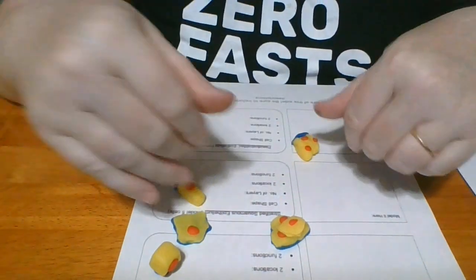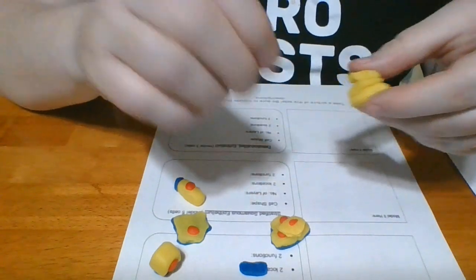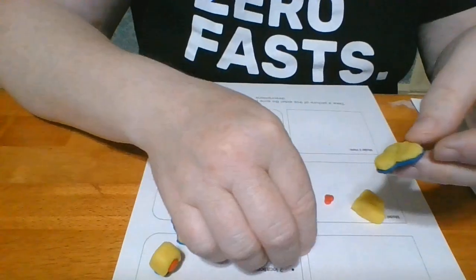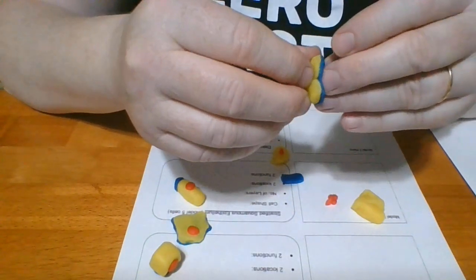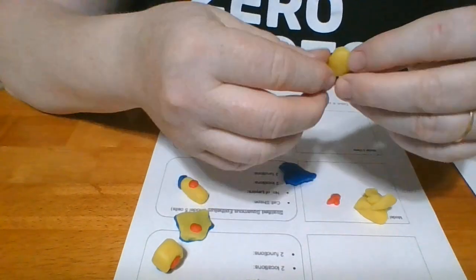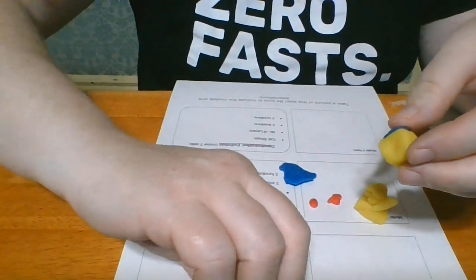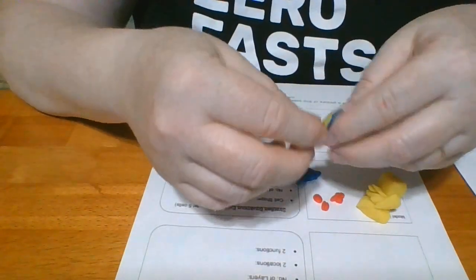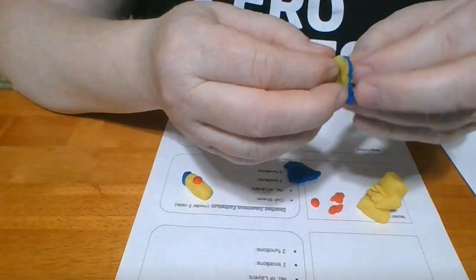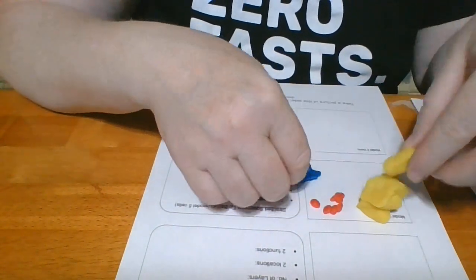So now if I've taken all my pictures and I'm done, what I'm going to need to do is re-separate out the colors. So here I have the red, the blue, and the yellow. I'm going to want to separate them out. For each of the models, there is the red. I'm going to separate out yellow, blue. There's another piece of red, another piece of red. There's red. Part of my red rolled away. Blue. Whatever your colors are, you're going to separate these all. This is the one that may be a little bit more stuck. There we go. I got it. Yellow and blue. And there's the red, the blue, and the yellow.